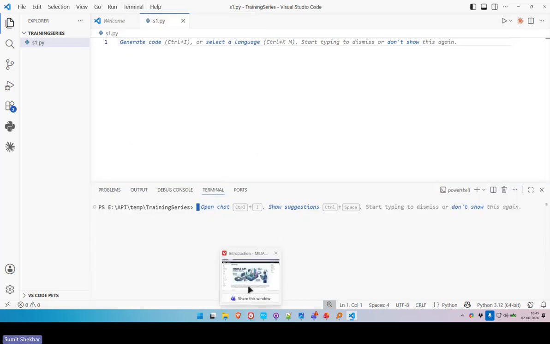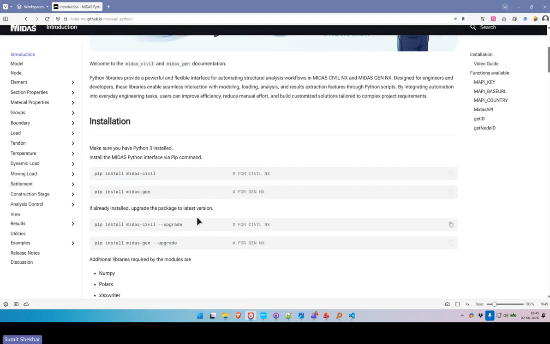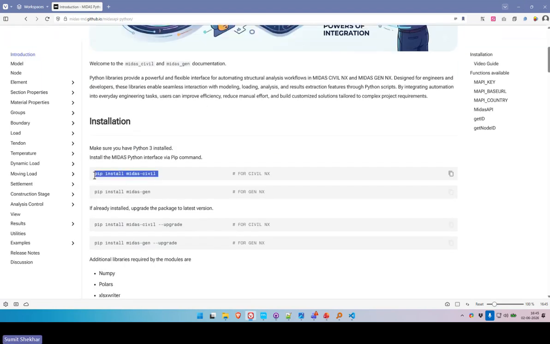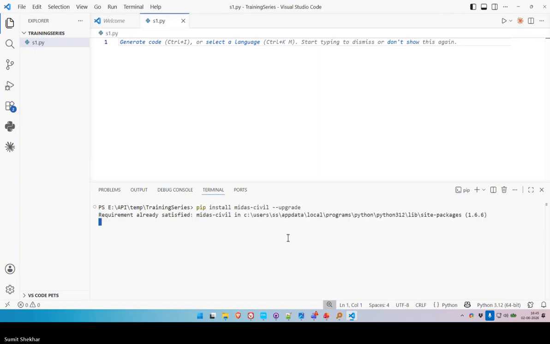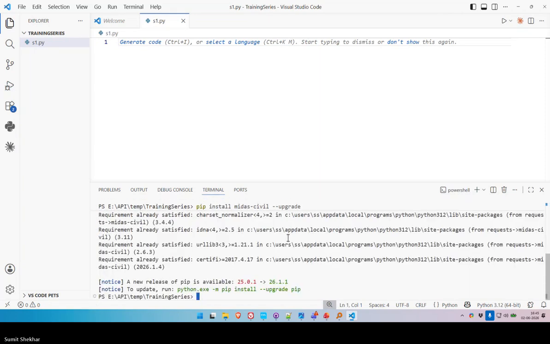We can go to our documentation, copy this code, paste it, and press enter. This should install the latest Python library.